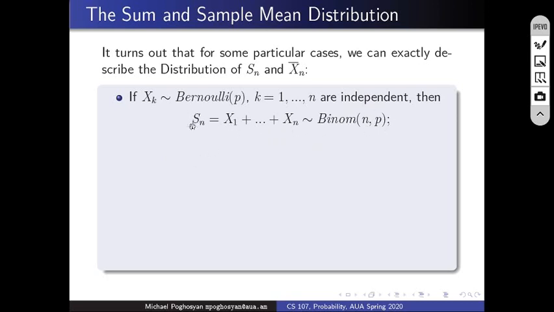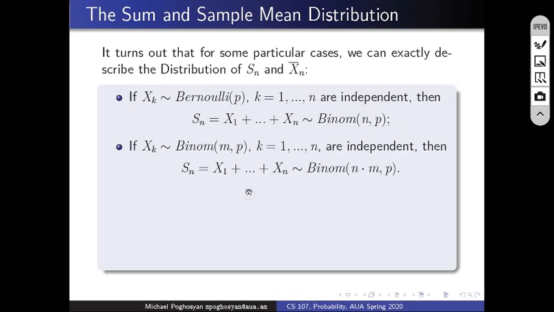Well, you just need to take the values of these binomial distribution values, divide by n. So binomial is taking values 0, 1, 2, etc. up to n. So our Xn bar, if we consider the average, will take values 0 over n, 1 over n, etc., n over n, with the same probabilities as binomial is taking its values. So not interesting to talk about the average of Sn, in fact, in this case.